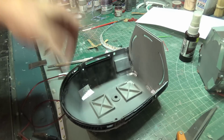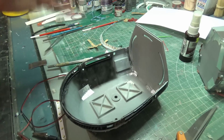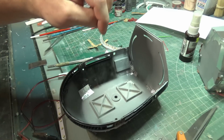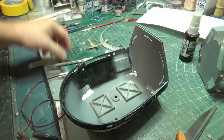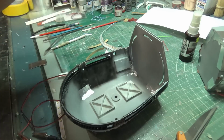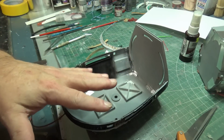I am going to put a strobe on the top, even though it's conjecture that strobe exists. It's certainly molded in on the part. It makes all the logical sense in the world, but in the flyby sequence you don't actually see a strobe at the top. You see a strobe at the bottom, but you never see a strobe at the top. I'm putting a strobe at the top. It should be there. That's the hill I'm going to die on. So I'm going to put that strobe in. That's going to be in the top section, which you don't see here.